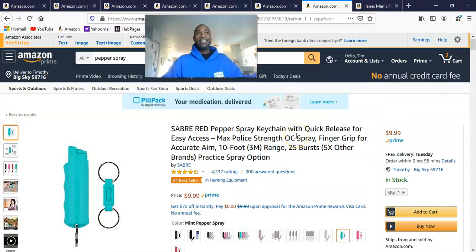Speaking of stealing and safety, I've been very vocal in the past about saying not to bring weapons on the Greyhound bus. However, I got to thinking, and just interacting with people who've talked to me about going on Greyhound trips, if you are concerned about your personal safety and you do want to have a little something extra for peace of mind, don't bring your Draco on the bus with you. Don't bring a big old stick. Don't bring a Bowie knife. Don't bring that switchblade or that butterfly. Don't bring anything that is obviously illegal, especially crossing state lines.